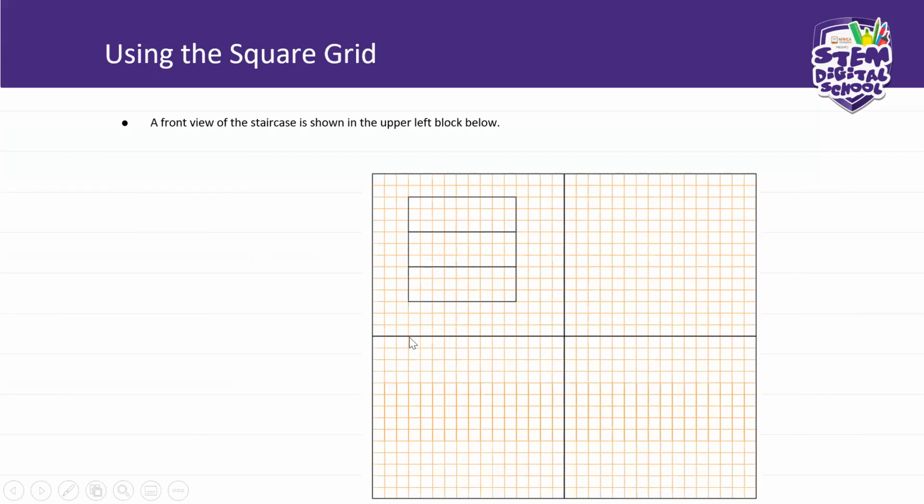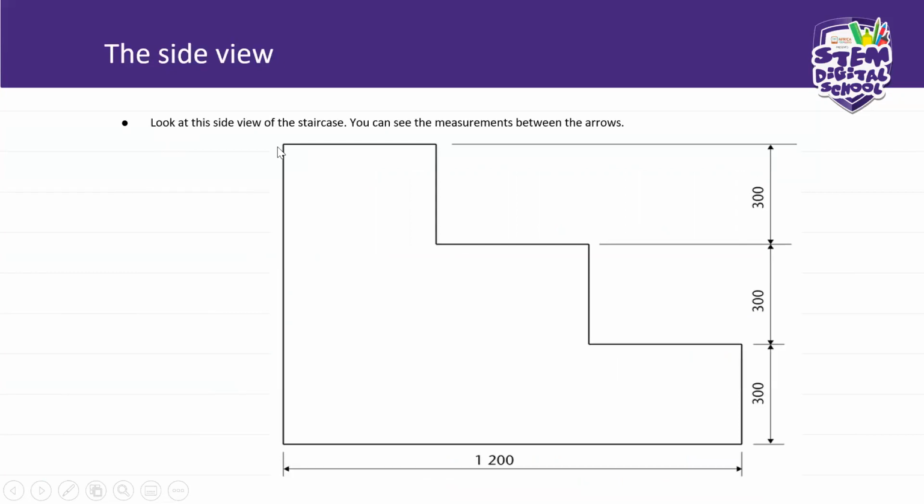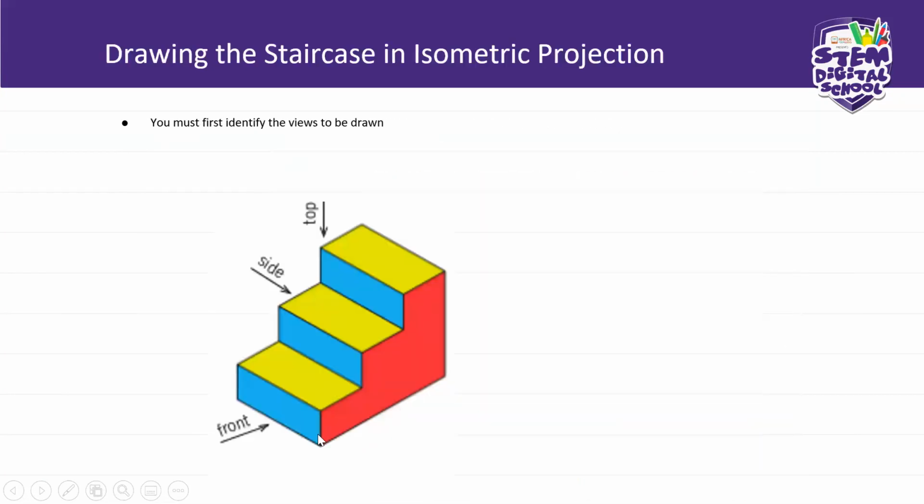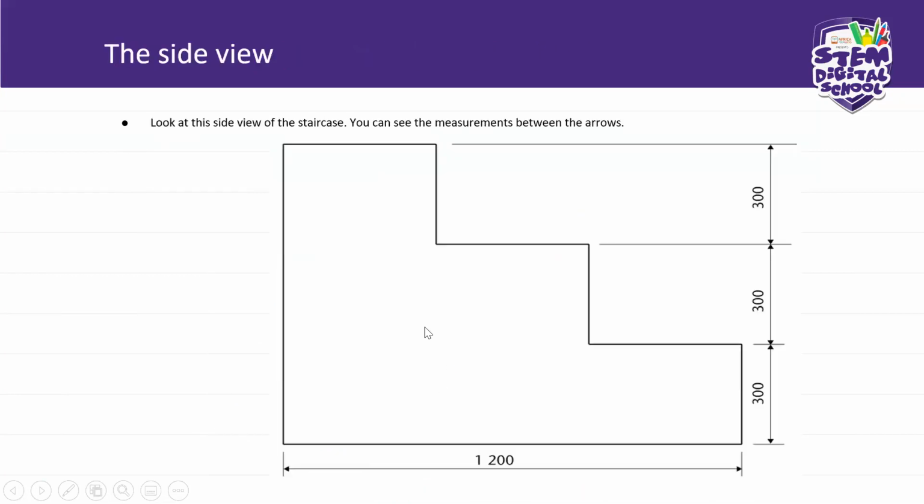Then using the same principle, it is easy to draw the front and the top view. Okay, the side view also will be on the side. Now, this is what the side view will look like. Look at the angle, it's just flat, whereas on this drawing it was at a slanting angle. But now it is flat, it is not slanting. So the side view will be drawn like this.